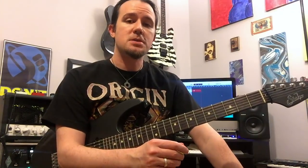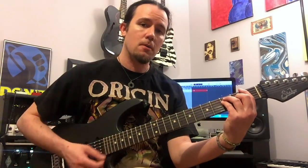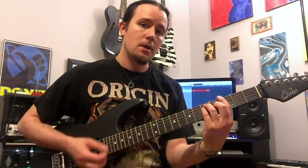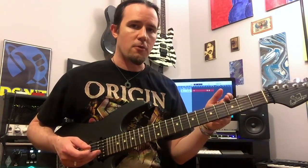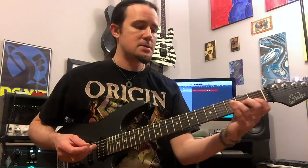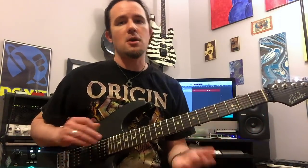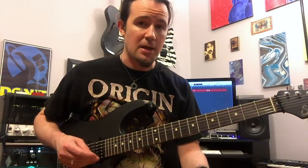Okay, so first things first, this week's lick is two different arpeggios repeating in various shapes across the neck. It's an F major arpeggio and a G major arpeggio. You could kind of think of these as being relative to the key of C. That'd be the 4 chord and the 5 chord in the key of C. But the cool thing about this is you can also play this entire lick and all these different arpeggios over a static F chord. It'll give you a really cool kind of F Lydian sound, which sounds pretty dang expensive.